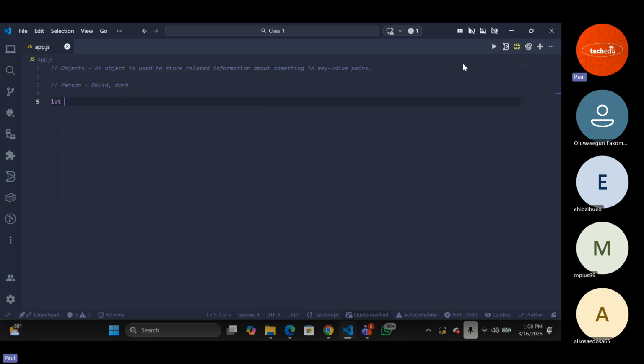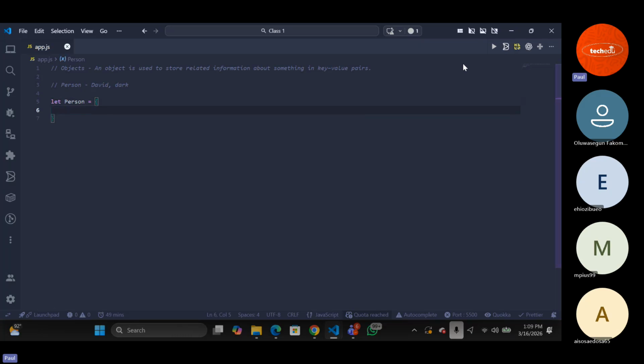So I'm going to say let person equals. Your object is not like your normal variables, or arrays that you define with square brackets. Your object is defined in curly braces.